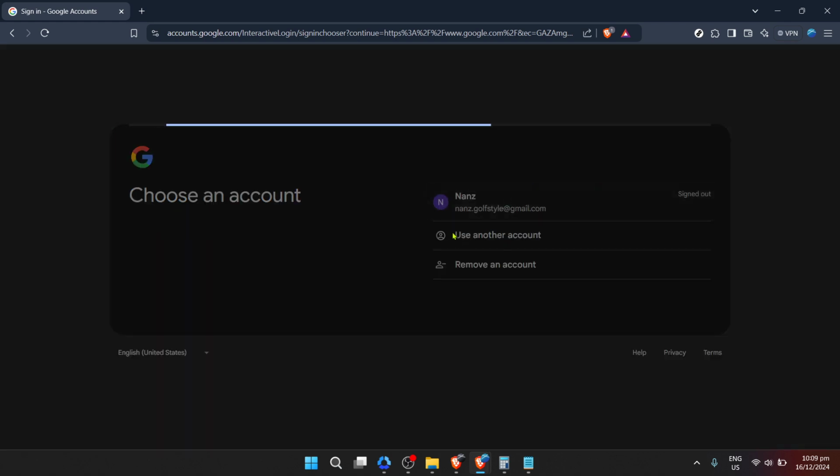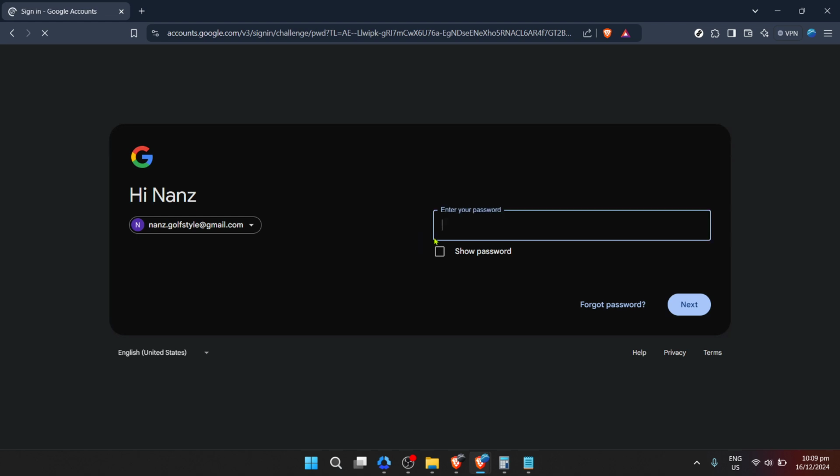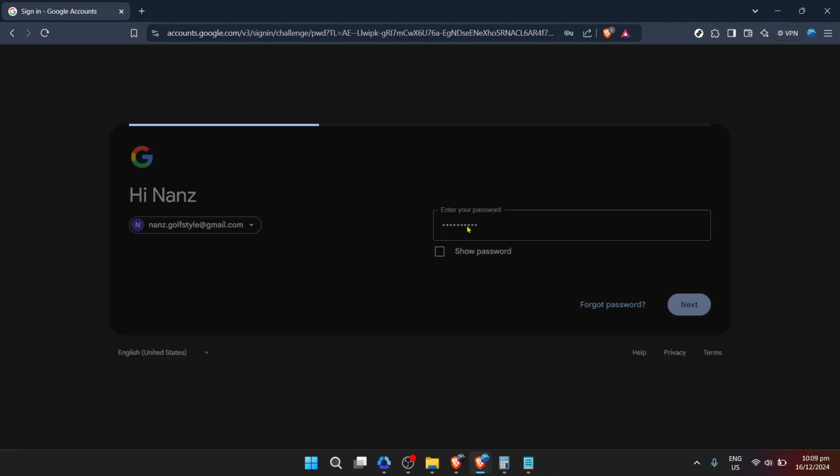Once you've clicked Sign In, it's time to enter your email. Type in your email address associated with your Google account. This is your gateway to not just Google Tasks, but all Google services. After entering your email, proceed by clicking on the next step to ensure your journey to an organized task list continues smoothly.